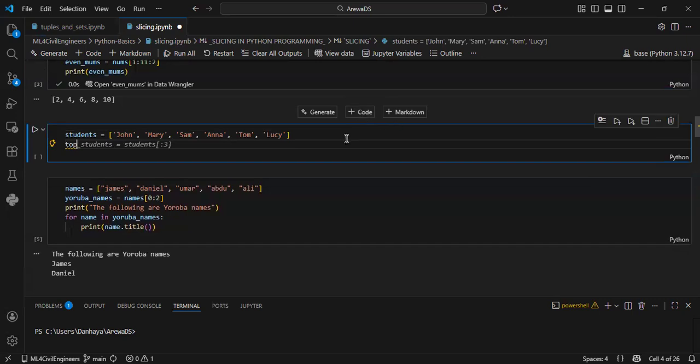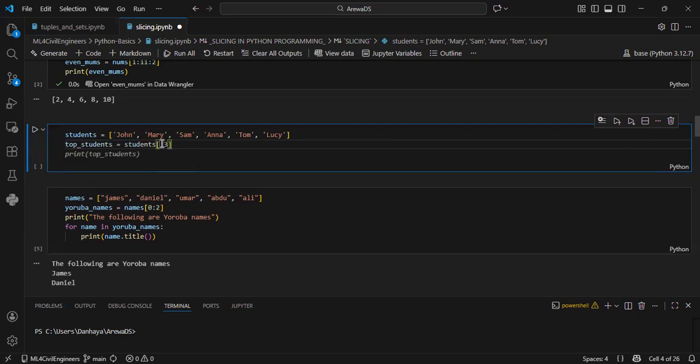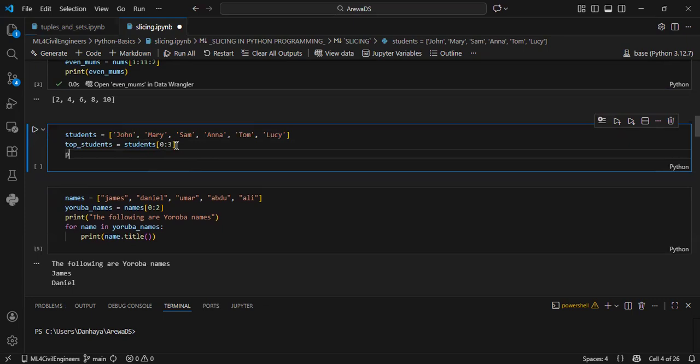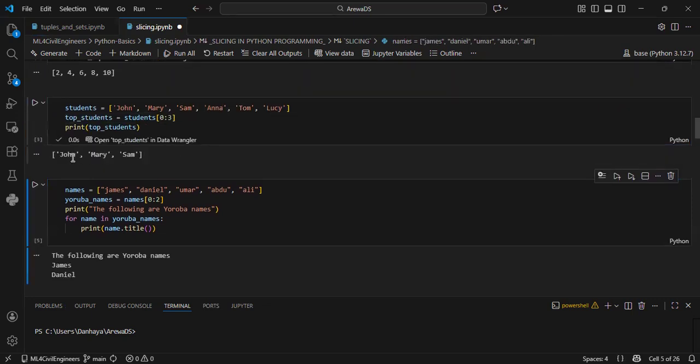If I want to print the top three students, let me start from index 0 here. You remember, it starts from 0, index 1, index 2, index 3, but this 3 will not be inclusive. So I can print the top students, and you can see I just have John, Mary, Sam.